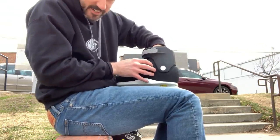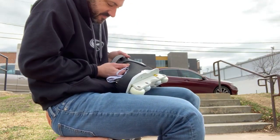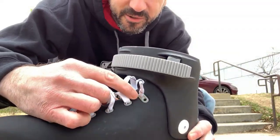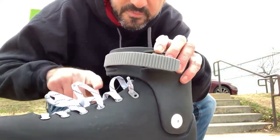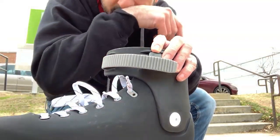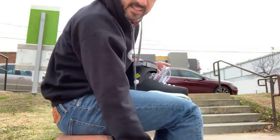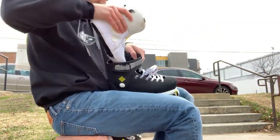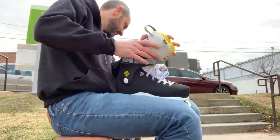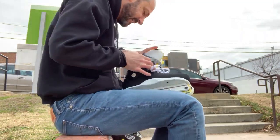I got it through the first lace hole, but now I can't get it through the other one. All right, so this is what I'm talking about. These little lace holes. It laces really low, and I wanted to put it through this lace hole, but this is the perfect size for the little hole. It is not great. My hands are so cold I can't put the laces through without hurting. So there we go. Now I'm ready.